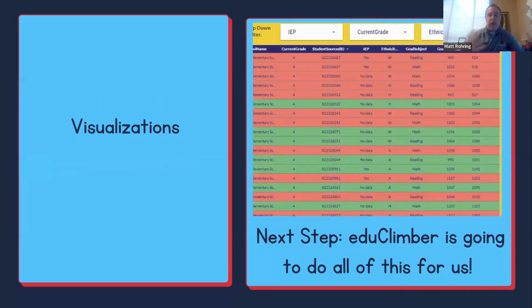And then from that raw data, we can also create visualizations. This one is created using Google Data Studio. And it was meant to help our schools that are designated as ATSI schools, which if we're all in South Carolina, we know are additional targeted support and improvement schools, that might have a subgroup that might need more support because they fell below that threshold according to some state benchmarks.